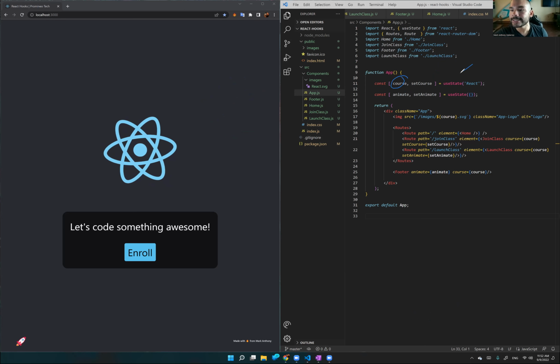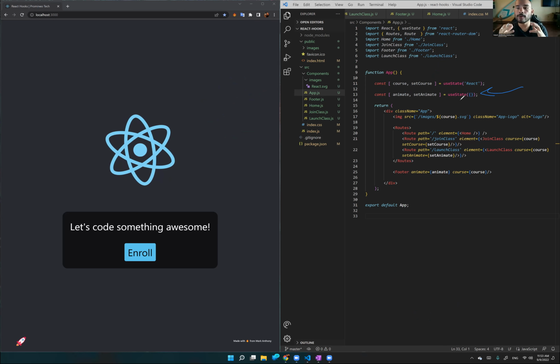Well, course is initialized here as a string, the string React, but we could also initialize it as null, a number, an array of items, right? We can initialize it as an empty object. In fact, that's what several folks decide to do, as long as it doesn't get really complicated. If it's a complex data structure, then you probably want to use the useReducer hook. But useState manages simple objects very, very well, right?